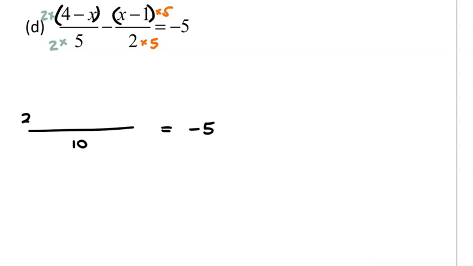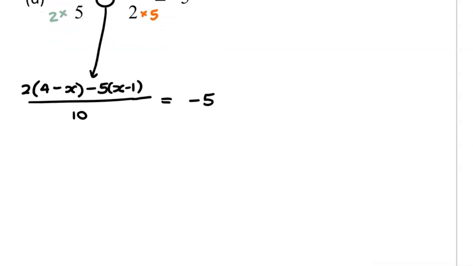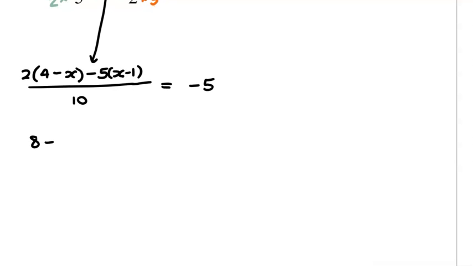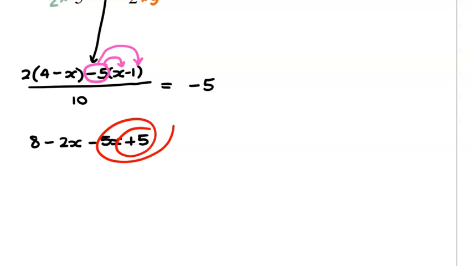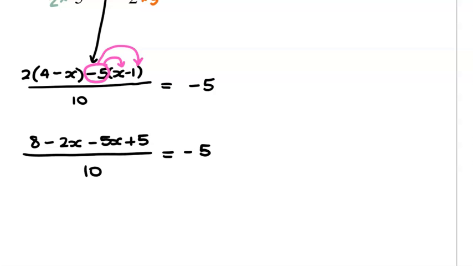Okay, so then we've got 2 and then 4 minus x. This negative sign has come from here, and then we're going to have 5x minus 1. If the vinculum's too short, just make it a little longer. Let's expand out. 8 minus 2x. And then here's the big one: minus 5 times that x will be minus 5x. Minus 5 times that negative 1 is going to be positive 5. This is the kicker, and where students tend to make the most errors. Okay, that big old vinculum of 10 equals minus 5.